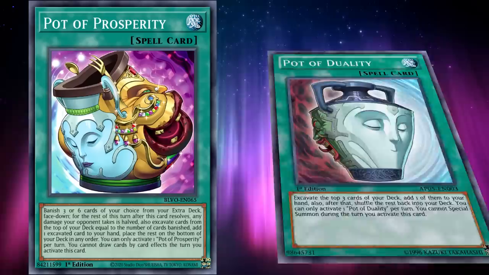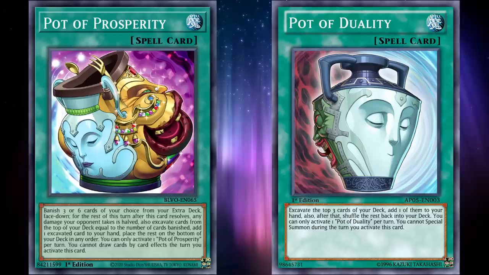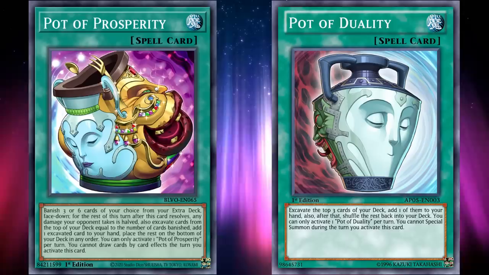But with cards like Pot of Duality and Pot of Prosperity, you can dig deeper into your deck to find specific cards you need, rather than gaining a random draw, letting you gain a better quality card, even if you're not gaining more quantity. In fact, Pot of Prosperity is even better than Pot of Duality, as you can look at the top 6 cards of your deck rather than just the top 3.